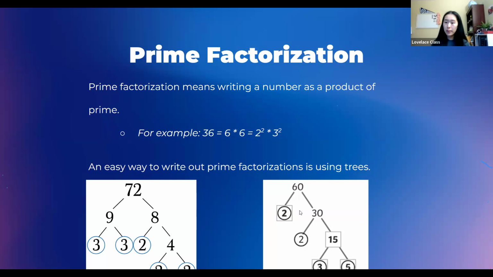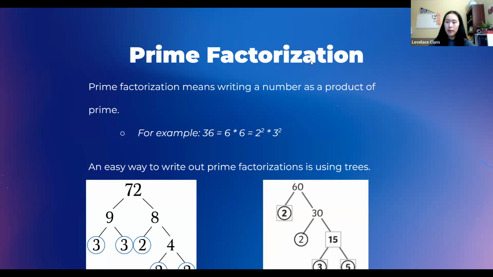So divide by 2 as many times as you can, count those 2s, and then check 3. It's pretty easy to see if a number is divisible by 3, because you can just add up its digits, and if that sum is divisible by 3, the number is divisible by 3. And then same thing with 5. So I go with smaller numbers first, and numbers that I know are prime, so that it makes it easier to write out the prime factorization. But you don't have to do it that way. That's just the way that I do it, and I find it most useful.